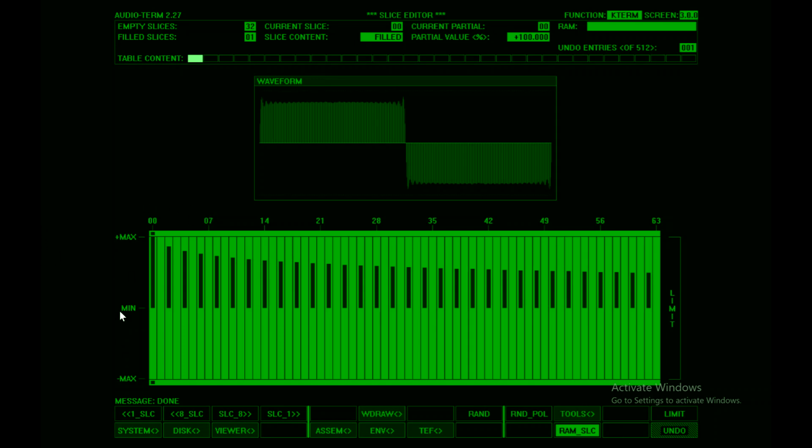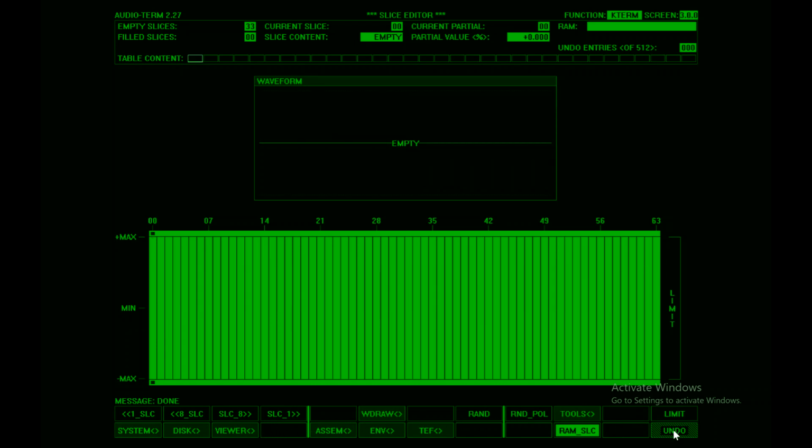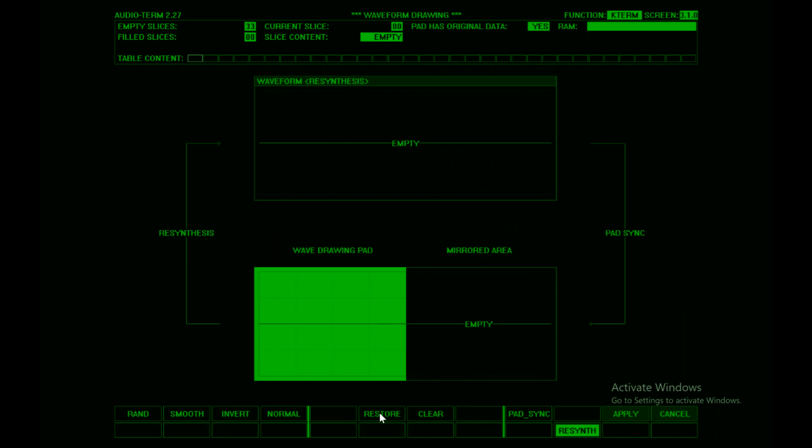KTERM is showing us how it is thinking about our square wave right here. It digitized it and brought it in and expressed it in terms of sine waves. And this is something you'll read about or watch in a YouTube video if you look up additive synthesis and they start talking about a square wave. Alright, let's clear that one out. And let's go back into wave draw.